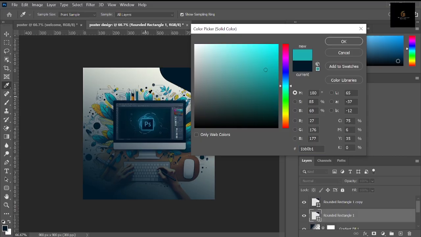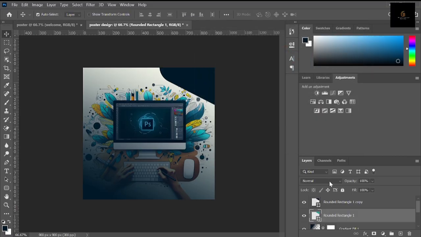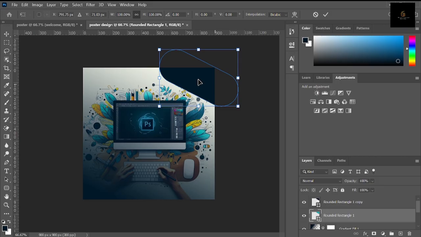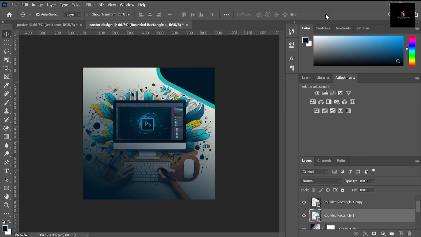So I'll choose this color and then click OK, and then try to move that, because that shape is just the same as this shape. I have to move the one shape to make the other to be seen. So I'll just Control T on that one and then move like this, move it like that, and then that shape becomes that way.